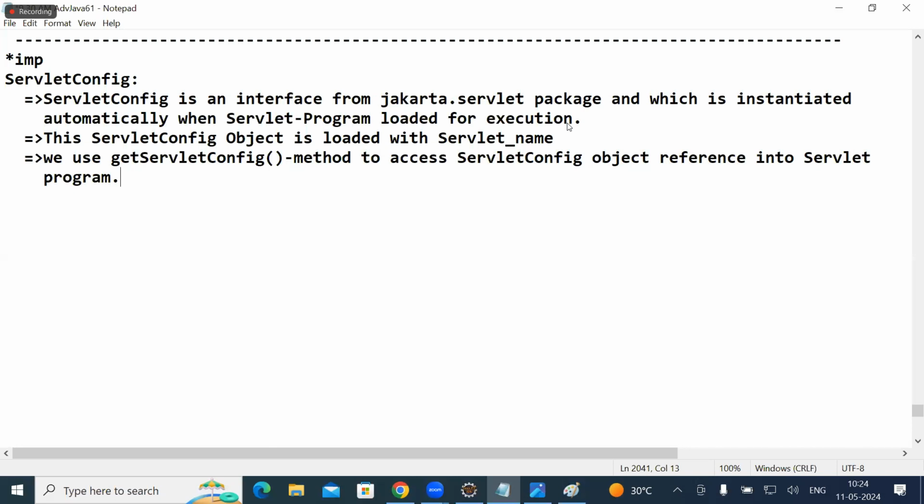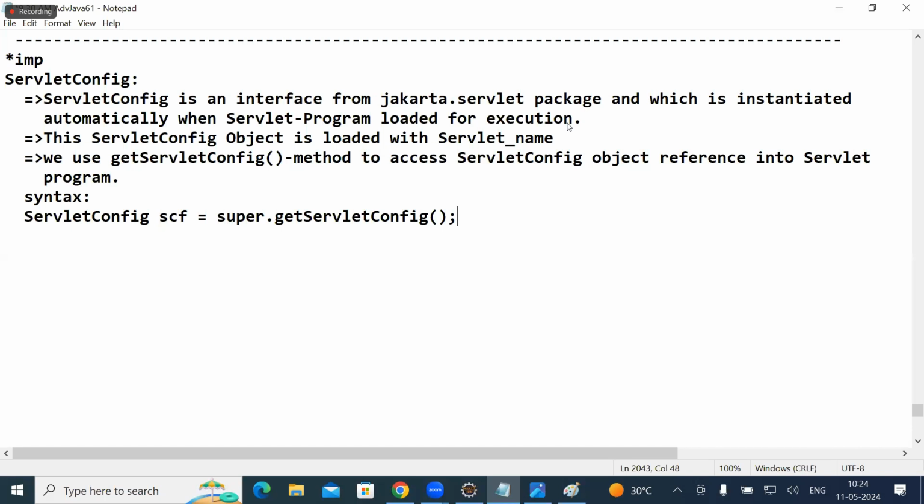So, sir, the syntax is that we must use ServletConfig cfg is equal to super.getServletConfig. Sir, why are you using super here? Because I'm going to access it from the parent.